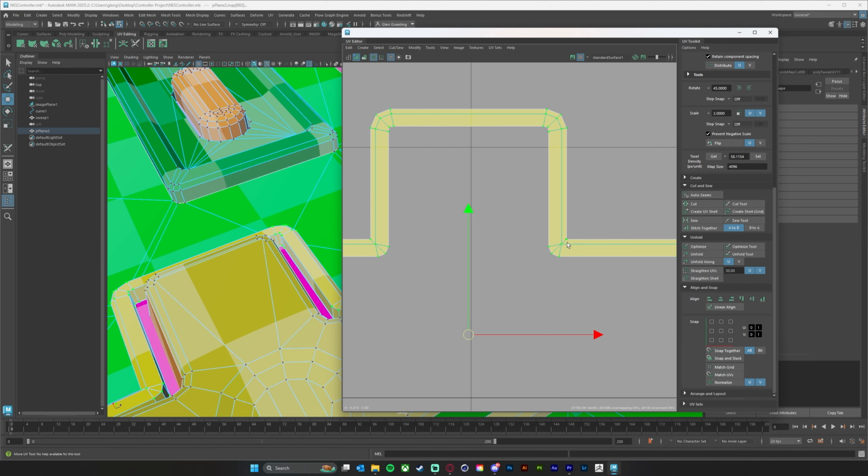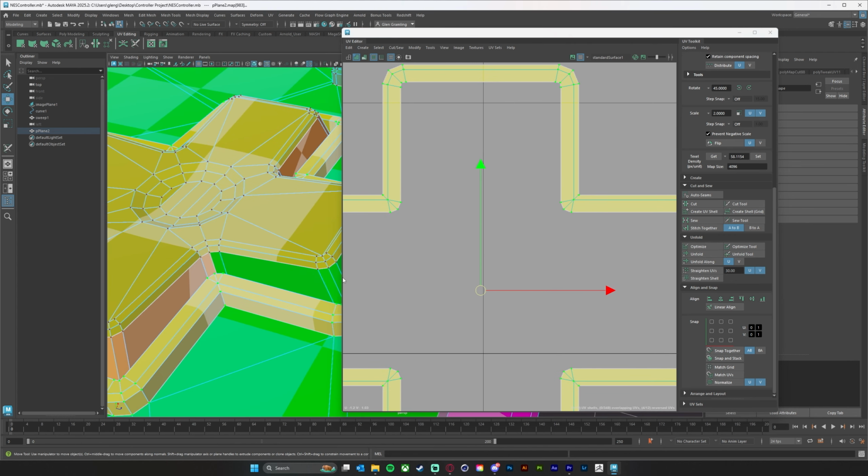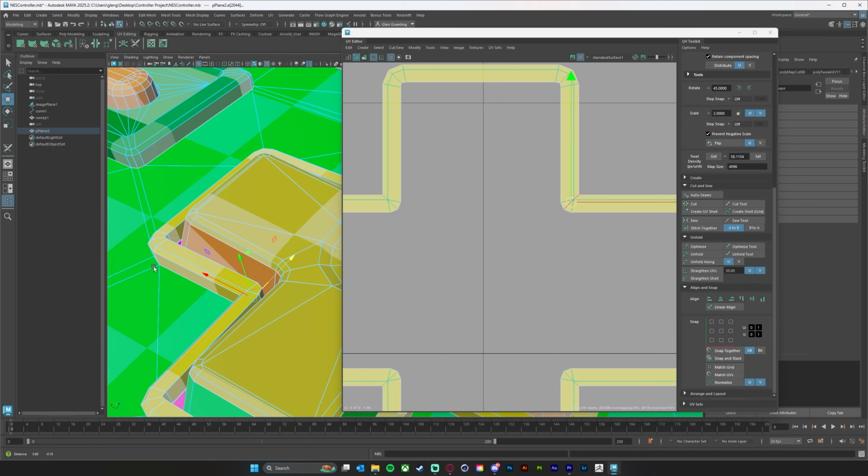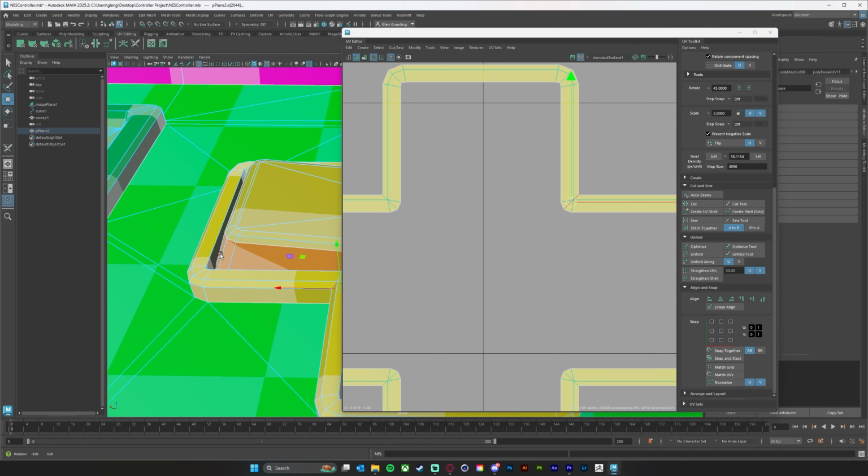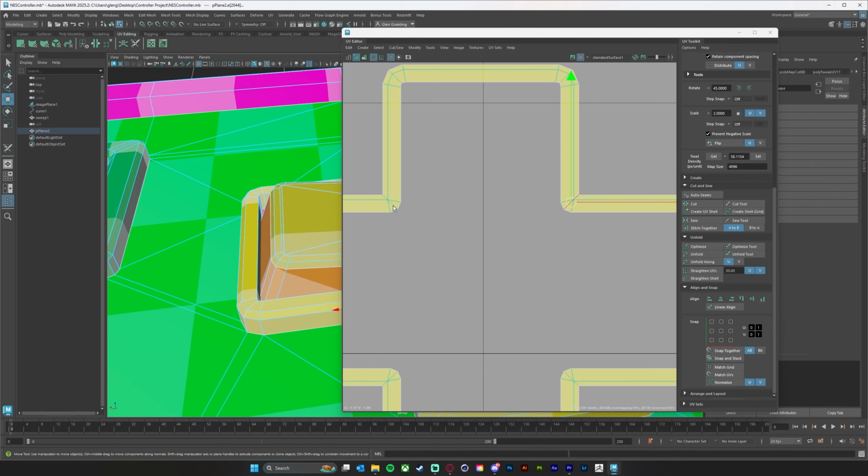Or the actual D-pad button. So let's try that. Let's just try to select these edges that go from the inside and the outside.